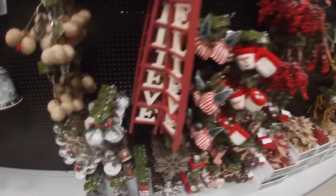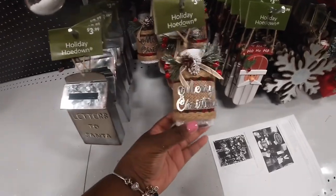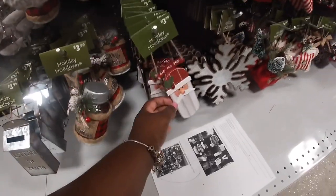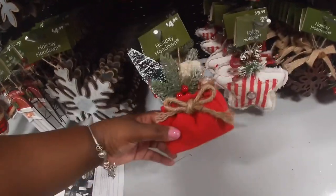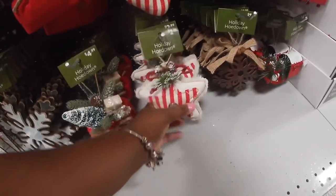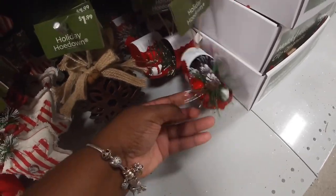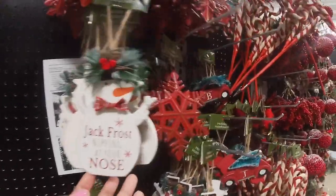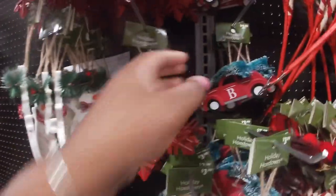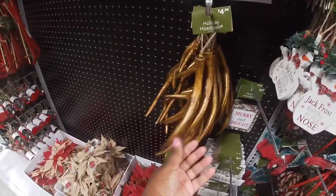More Believe signs — oh this is cute, $3.99. Letters to Santa, $3.99, Merry Christmas. These are all $3.99, $4.99 for this one — oh I like this one, $4.99, $2.99. A little cute mailbox for $4.99. More ornaments — Jack Frost nipping at your nose. $4.99, this one little red truck with initials for $3.99.